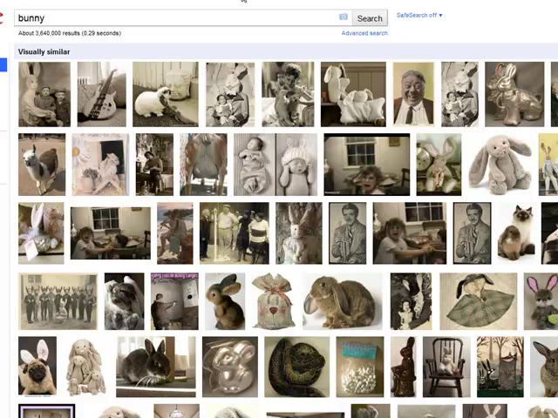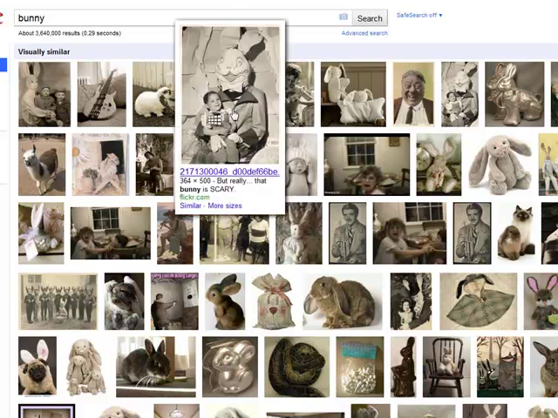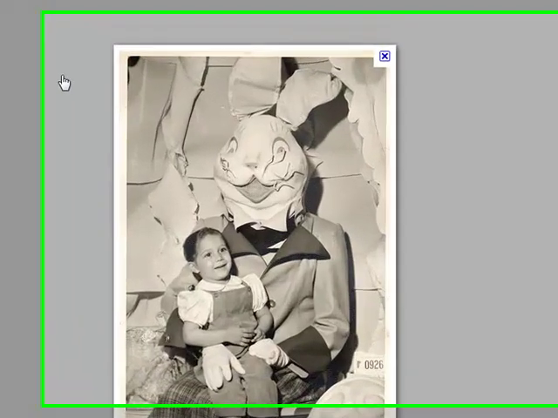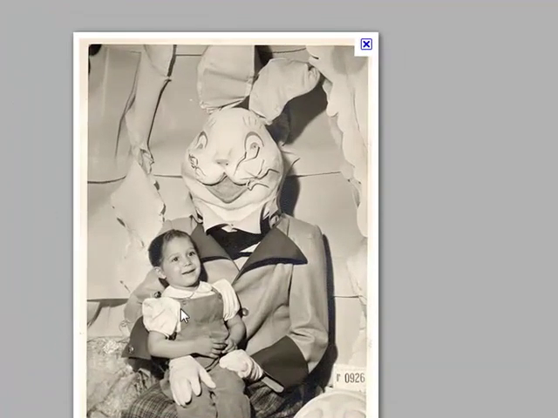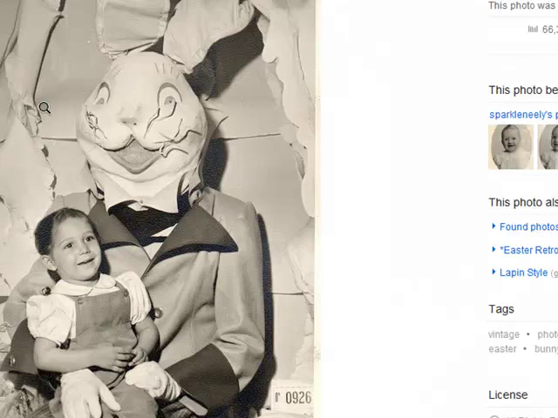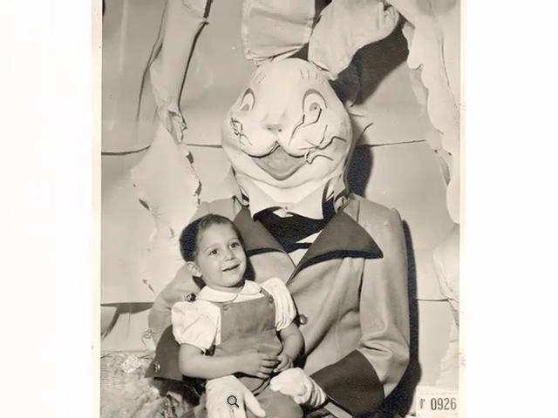One that I think is really interesting is this one right here, which is actually a kid sitting on a bunny. This is from Flickr, and it's kind of the same thing.